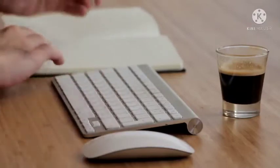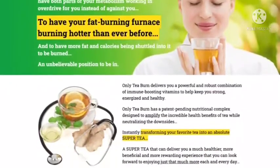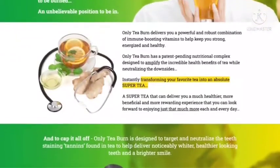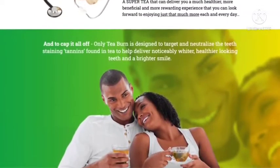It has become the go-to fat loss trick for hundreds of thousands of people because of its results. In this review, we take a look at the working of T-Burn and why it is so effective in cutting fat and helping lose weight. T-Burn is an all-natural weight loss formula that allows you to lose weight effectively without going on a diet or working out.